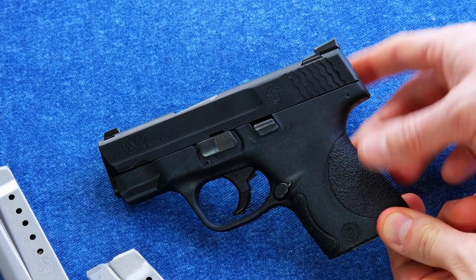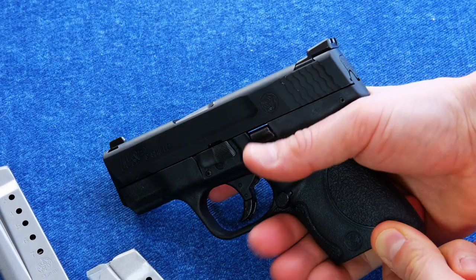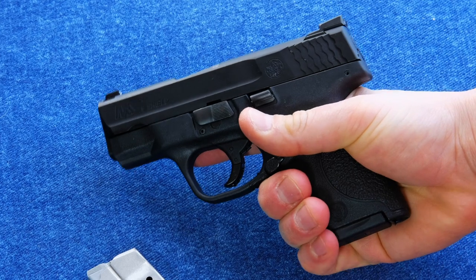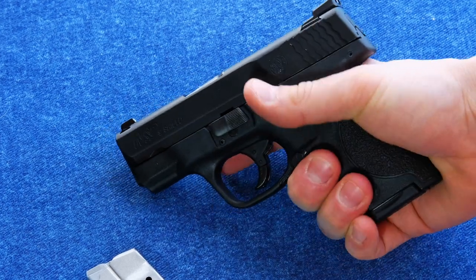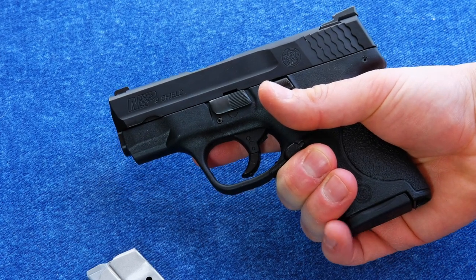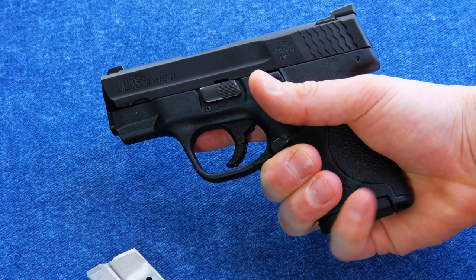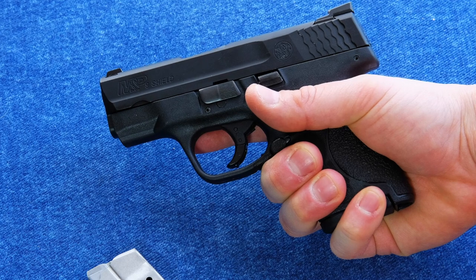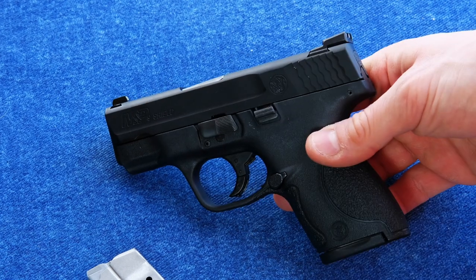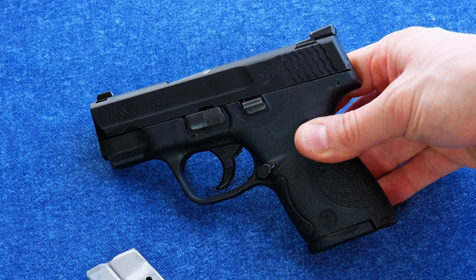This is a small gun — it's a 4.6-inch tall gun, which makes it slightly taller than the M&P Compact, but it gives you a reasonable amount of grip. I could almost get my pinky on there. It's sort of neither here nor there for me in particular. I would say I have sort of medium hands. But for those of you who have hands of this size, this little bit is useless — you're going to end up having that finger tucked under anyway. And of course, this is the dimension that prints, which is why that little bit could potentially make a difference.